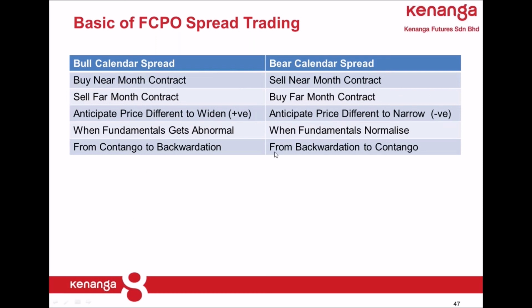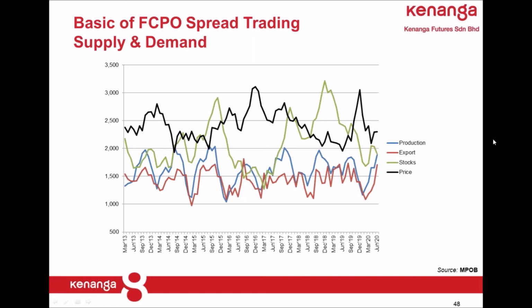Okay. So generally, a bull spread will normally be in a backwardation or over contango situation, so you will tend to want to initiate a bull spread. On the opposite, you want to do a bear spread when the backwardation is really overpriced, and it will come back to normalize to a much lower spread pricing. So in terms of supply and demand, you have to really be aware of what is the norm and what is out of norm.